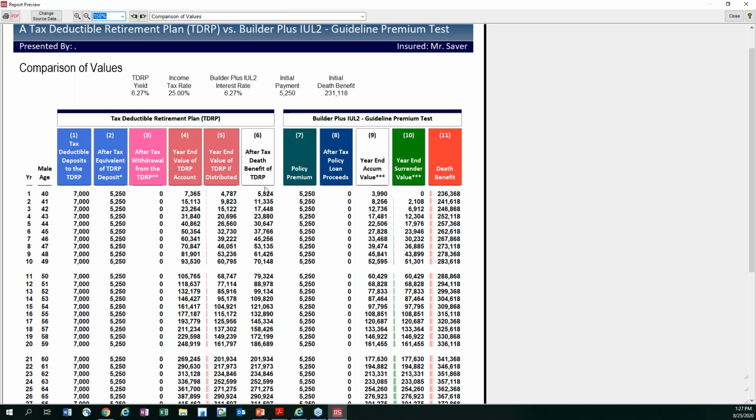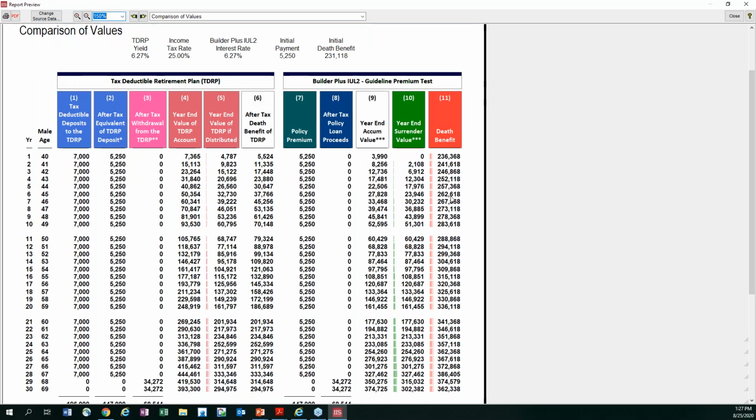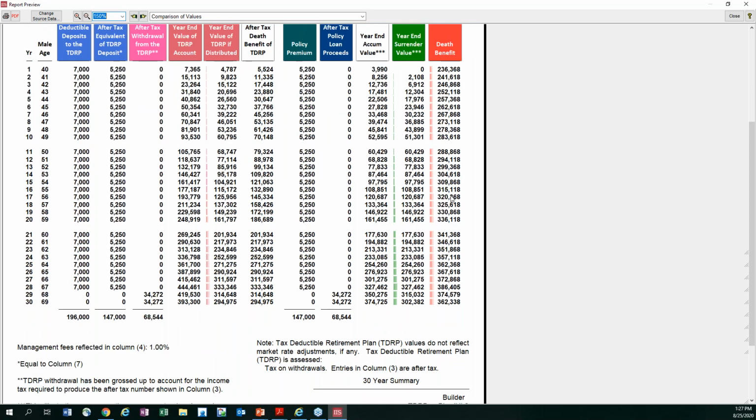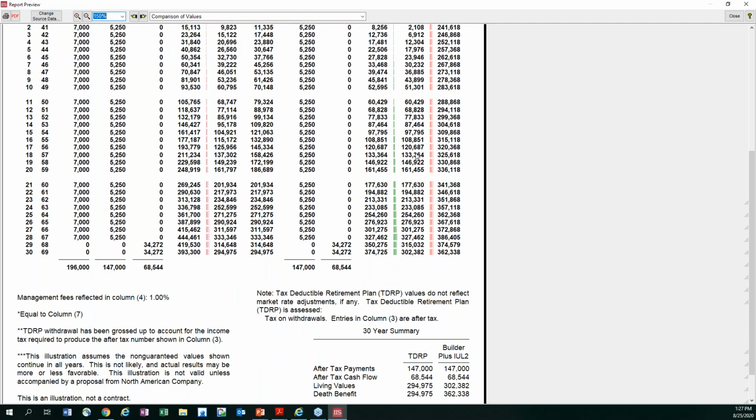So what you're showing them is, here's their plan that works under one set of circumstances. Here's a plan you can show them with no additional out-of-pocket dollars that will work under a variety of circumstances. So in case things don't go exactly as planned, this will still work for them. So I know that we are a little limited on time, so I'm going to keep going here.